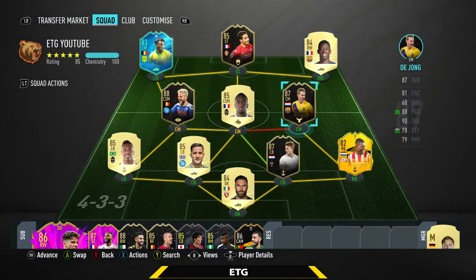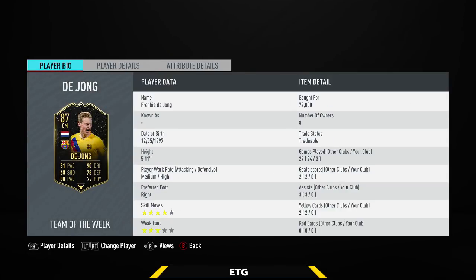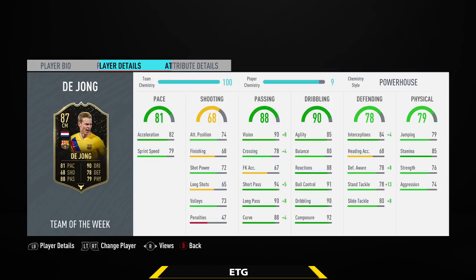And again, that right there has been the team built around the second inform De Jong. An awesome player. 72k really is a steal. I can't believe this guy's so cheap. He really should be 120k plus. Should drop in price even more if the OTW card keeps going down. That's about 85k at this time, and if you can, go ahead and buy that instead.